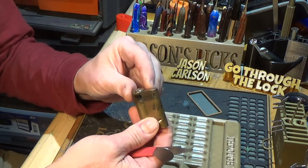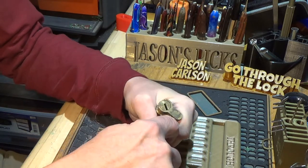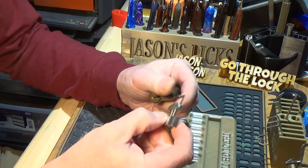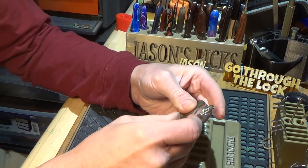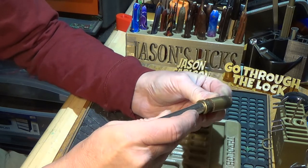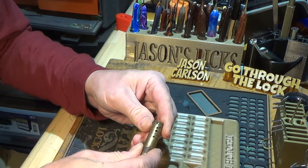All right, let's try to get this thing open. I'm going to take it down Euro style. I've used this device several times and I'm slowly becoming a little bit more adept at using it. Make sure all the pieces line up, make sure I have the right size follower — well, it's close. Yep, it is definitely a stock lock, and that first pin barely needed to be picked.